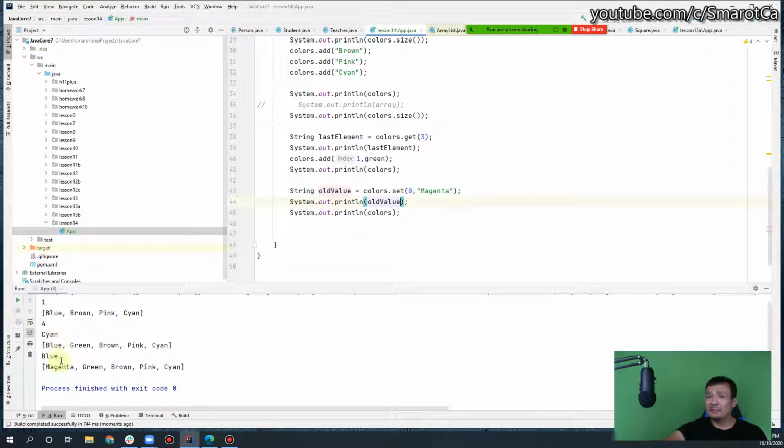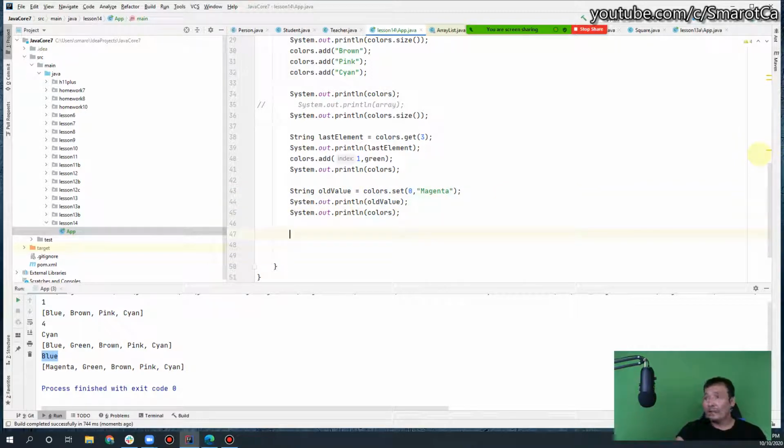Kinda, yes, you see blue. So what's happening here? When I placing a new value, this method set returns old value, but you can just skip it and not use it. If you need it kinda to save, maybe, but okay, it's kinda side effect.